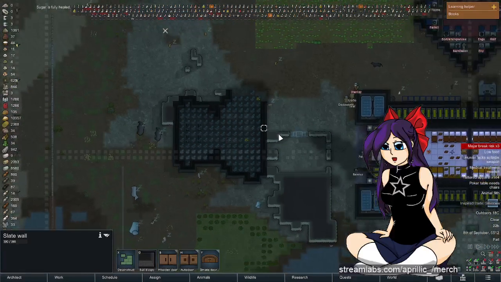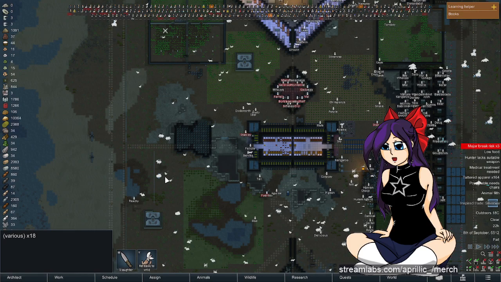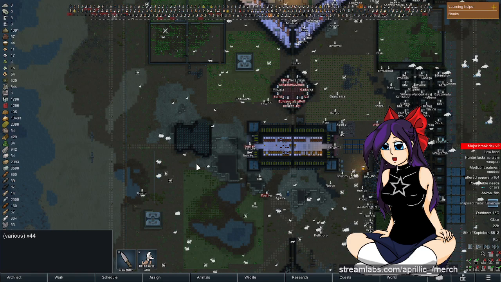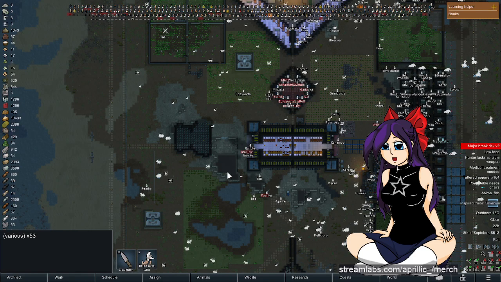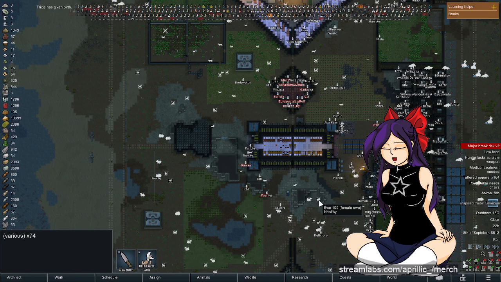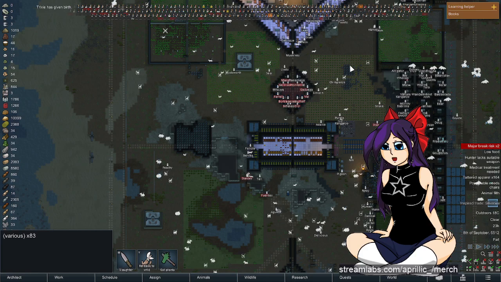Depends. Hold on, give me a sec. Let me just select a few animals and see what I'm looking at here. I mostly want the ducks to get in. I have got cats and other stuff. I've got like 50 in this vicinity alone. 70 odd. What else we got?